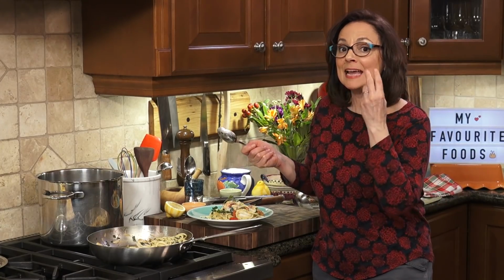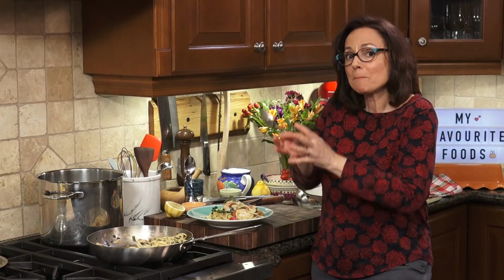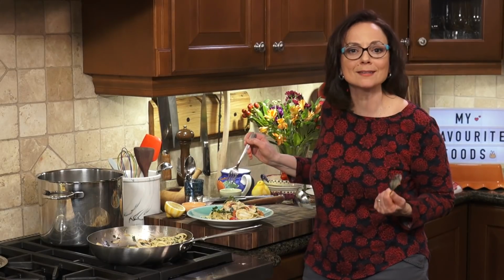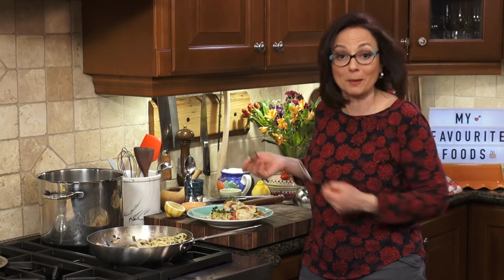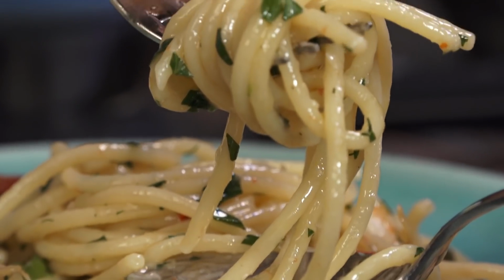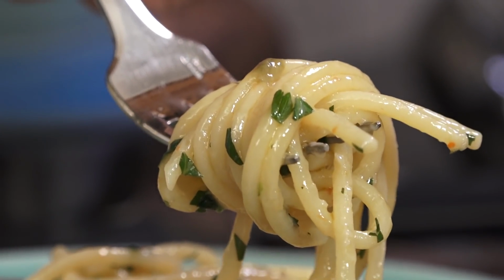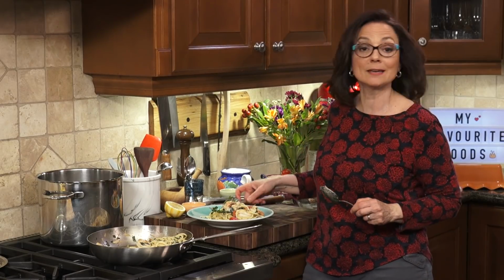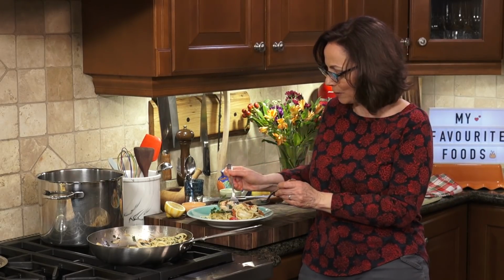Two words, mamma mia. Tangy, a little bit salty, perfect harmony. The creaminess is gonna blow your mind because really you're gonna start looking around like, what's in here? Nothing. It's just the pasta water that's making it that creamy. Perfect harmony, and then that just a bit of tang is really working so well with these shrimp. What are you waiting for? You gotta get out there and find this bronze extrusion pasta. I mean, it's gonna really blow your mind.